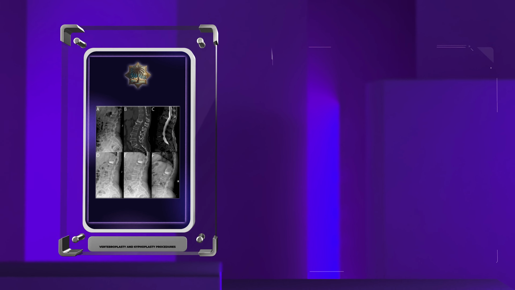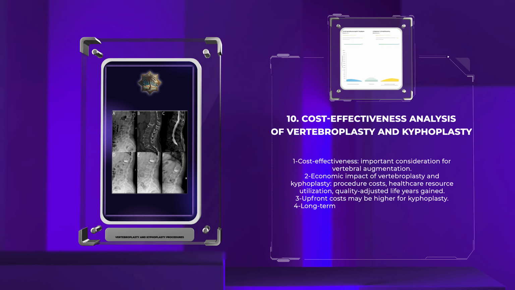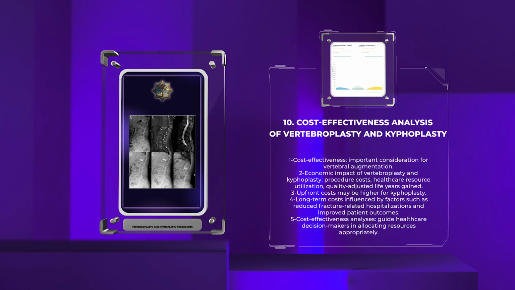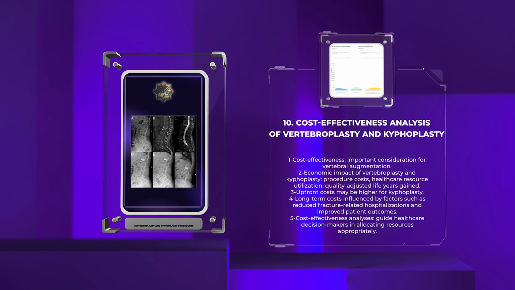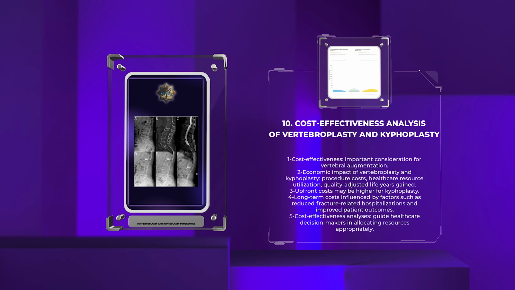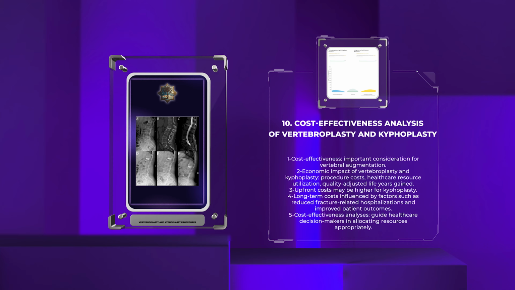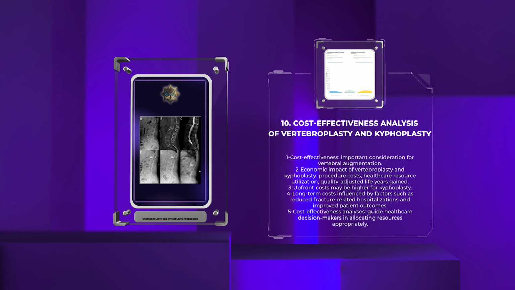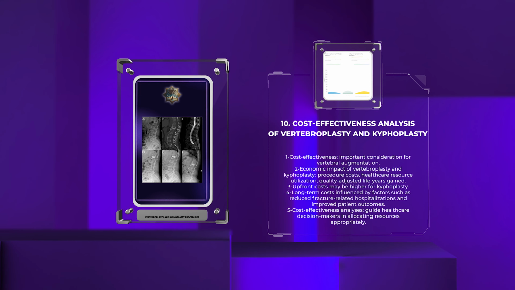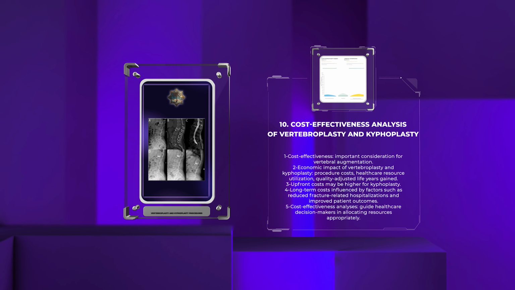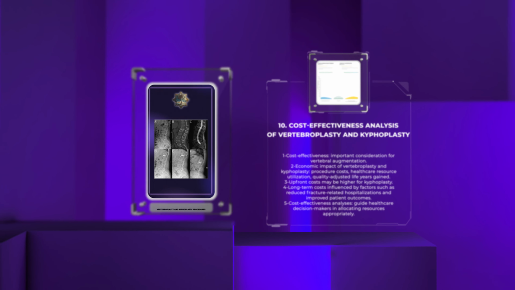As with any healthcare intervention, cost-effectiveness is an important consideration. Multiple studies have evaluated the economic impact of vertebroplasty and kyphoplasty, considering factors such as procedure costs, subsequent healthcare resource utilization, and quality-adjusted life years gained. While upfront costs may be higher for kyphoplasty, long-term costs can be influenced by factors such as reduced fracture-related hospitalizations and improved patient outcomes. Cost-effectiveness analyses help guide healthcare decision-makers in allocating resources appropriately.